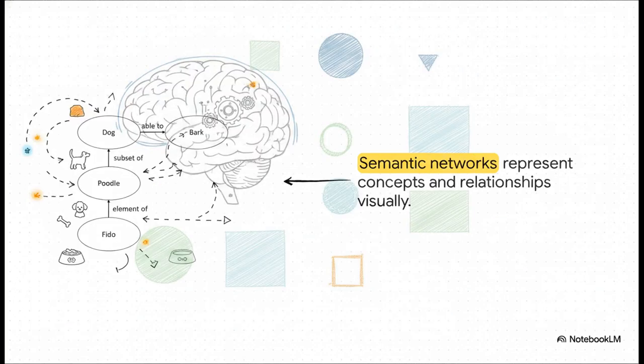Now, to speed up all this complex reasoning, agents also use these visual mental filing cabinets called semantic networks. Instead of slowly searching through massive text databases, concepts are represented as individual nodes, which are then connected by relationship edges. The agent can rapidly trace the lines between these concepts to infer inherited properties. So, just by following the relationships, it instantly knows that because Fido is a poodle and poodles are dogs, Fido definitely has the ability to bark. It's basically a highly efficient shortcut for machine thought.